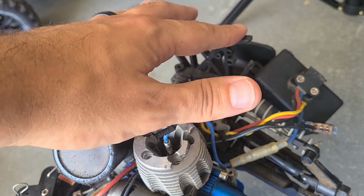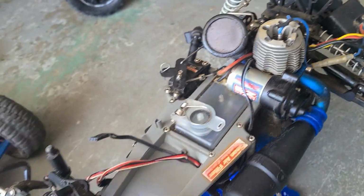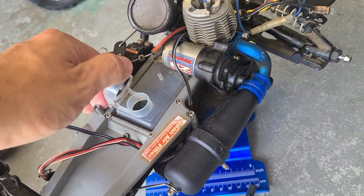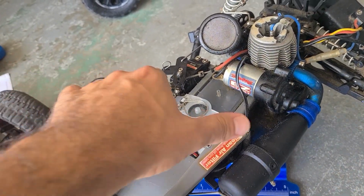I don't have this yet. They didn't have it at the store, so I'll have to order it. But really what we're doing now, before I go and build everything, I just want to make sure this thing's going to start. I don't want to waste time building it, only to find out that it doesn't work. So, first things first, clean the fuel tank.